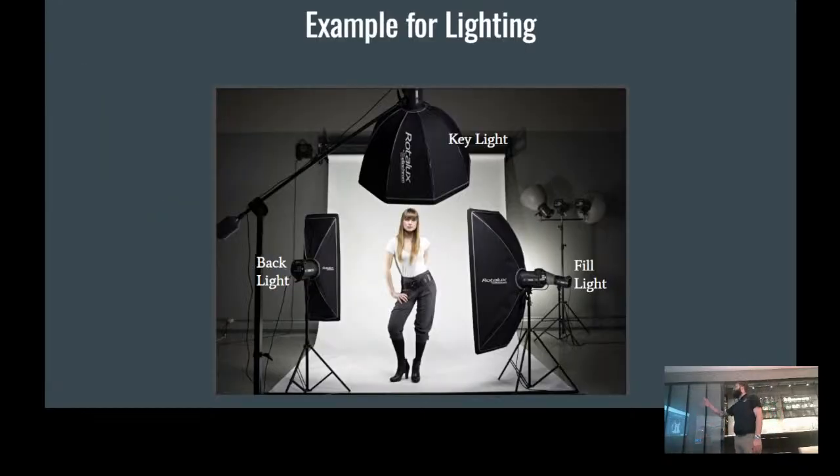This is the perfect example of light. Now, studios will make this a lot different depending on subject matter, depending on conditions, and depending on what they're trying to bring forward. But if I were to take, let's say, my dog, and I wanted to take photos of him in the best way possible, I'd have a fill light, a backlight, and a key light. Fill light's the main one. That's what hits your subject matter. It fills the subject. By doing this, though, you should have a harsh background of shadow.